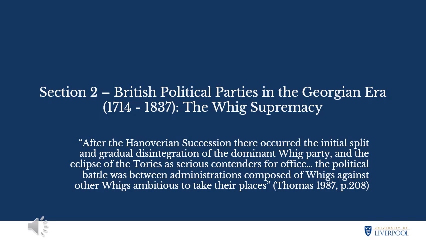That is from 1714 to 1837, when Britain was ruled by the Hanoverian kings George I, George II, George III, George IV, and, you guessed it, William IV. A number of key changes occurred during this period. We see the first Prime Minister in Robert Walpole, the erosion of any semblance of a Tory party, and the complete dominance of the Whigs. We call this period the Whig supremacy.